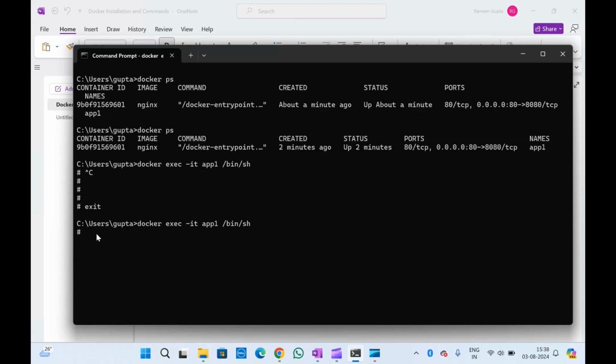You can run commands like listing what directories and files are inside your container. You can visit any of the files and check container logs or failure logs, or run any other command inside the container. So the docker exec command is used to go inside your container.